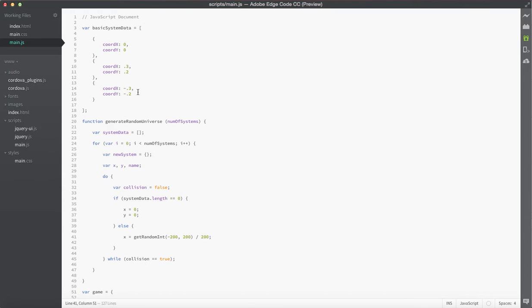And remember, with these values, it's a percentage of the game's width. So the star system is going to spawn between negative the game's width and positive the game's width, with 0, 0 being at the center of the screen. So our box is 2 screen widths wide for now, but we can always change that number later.